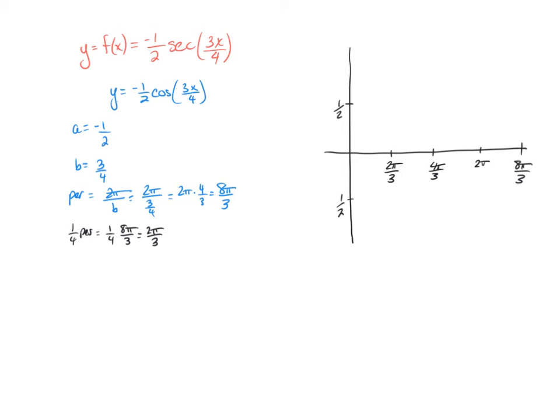Now, I wanted to do one of these so that it had a negative a value so you could recognize how you deal with a negative, which of course, multiplying a function by a negative results in a reflection of the graph over the x-axis. So we want to think about a cosine curve that's going to follow 1/2 cosine of 3x over 4, and then just think about it being reflected over the x-axis. So normally a cosine curve starts at its maximum value, which in this case would be 1/2, but because of the negative sign, it's going to start at its minimum value of -1/2.